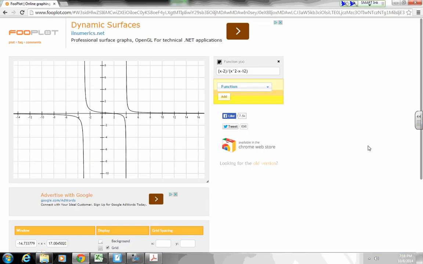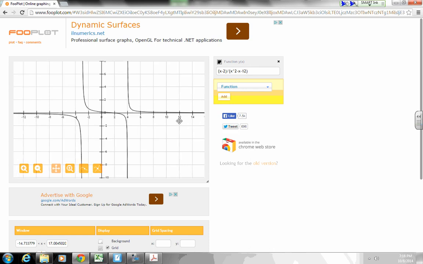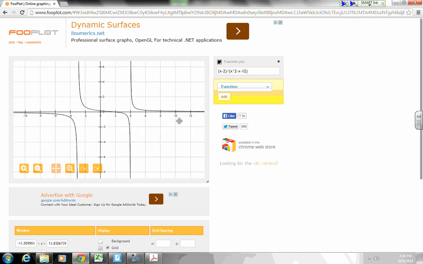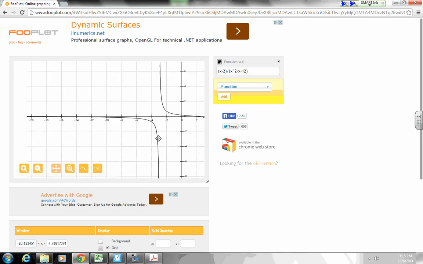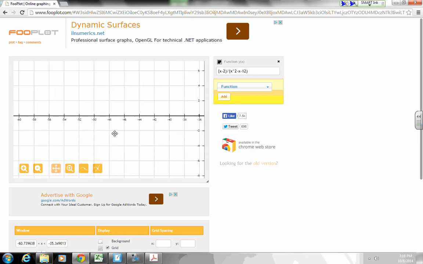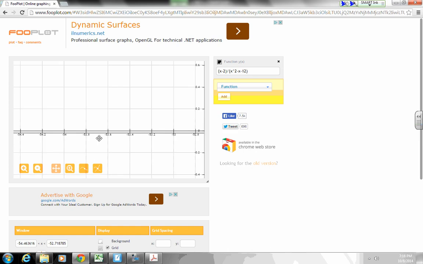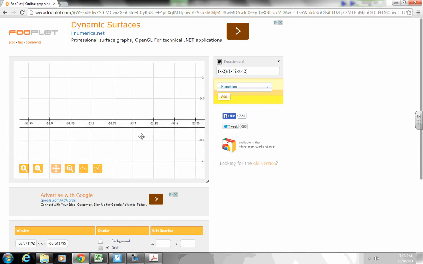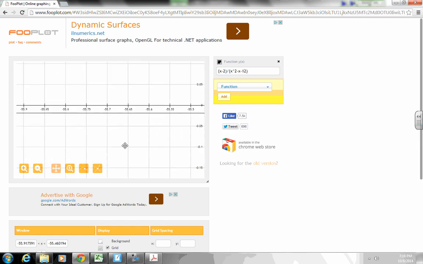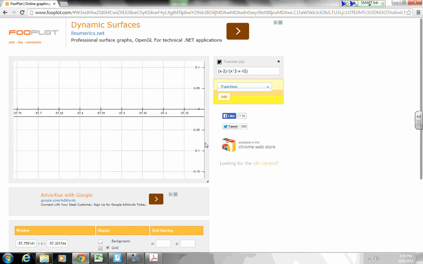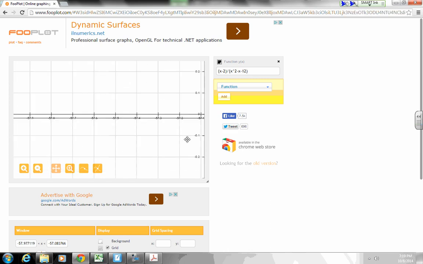With another group, here's the graph of this function, x minus 2 divided by x squared minus x minus 12, using Foo Plot. Is that pretty much what we just did? And you see what happens? As I travel further and further, the function gets closer and closer to the x-axis, but it never touches it. I can go further and further out. It will keep getting closer, but if I zoom in there will still be a gap. There's always going to be a gap between the x-axis and the function, but that gap will keep on shrinking, shrinking, and shrinking. Is that okay? So these are your asymptotes.